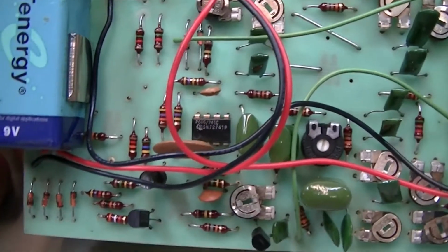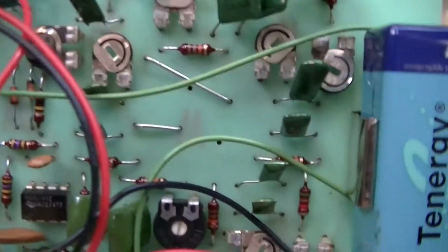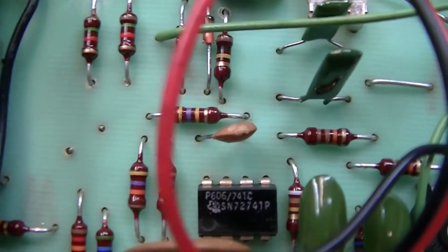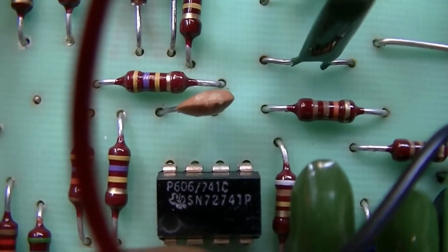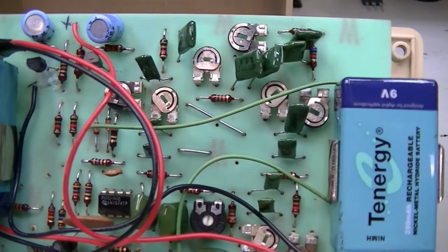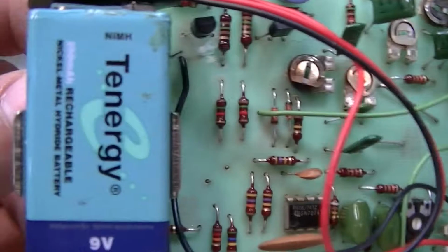I'm not sure what year. I really couldn't get any good date codes off of anything. I'm trying to look at that through the viewfinder. Maybe 76, possibly. I'm not sure, but it's definitely old. Threw a couple rechargeable batteries in there.